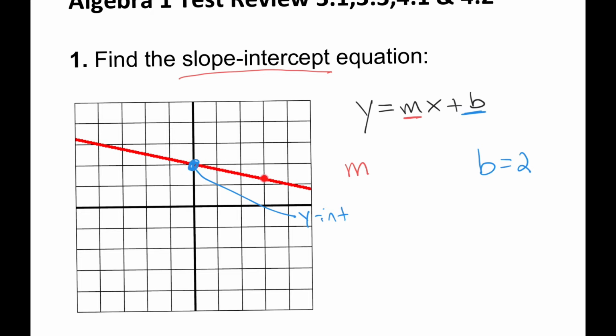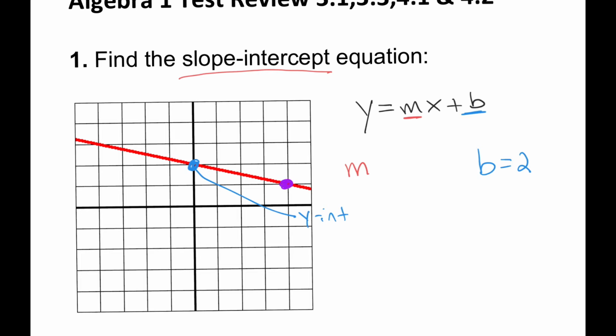So on the line, I'm going to look for a second one, and I notice I have this one here. So I am going to make a second point here, and I'm using this point because the line is going through the corner of the boxes, and that's what you want to use. Not the ones in between or in the middle of the boxes, because that's going to be a fraction number. So you guys want to use the one in the corners.